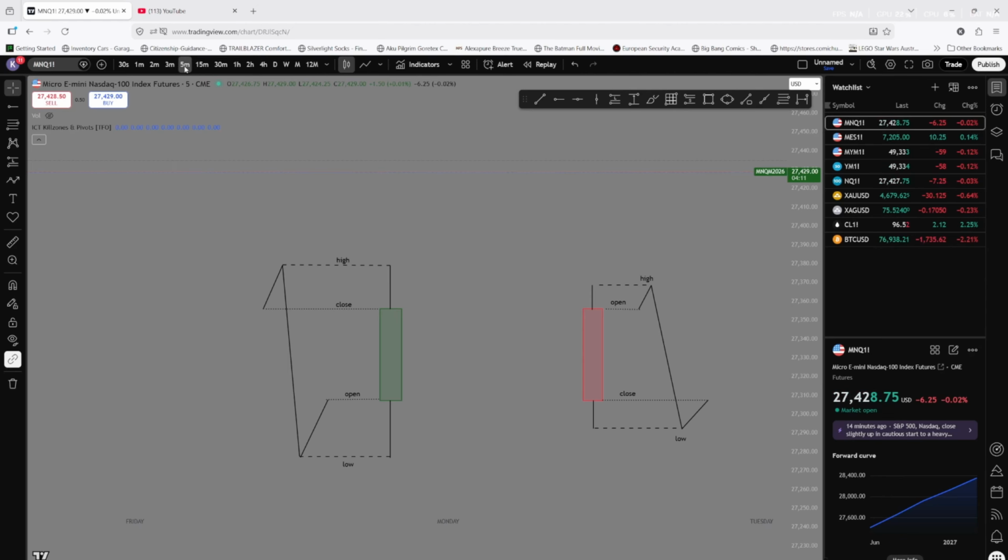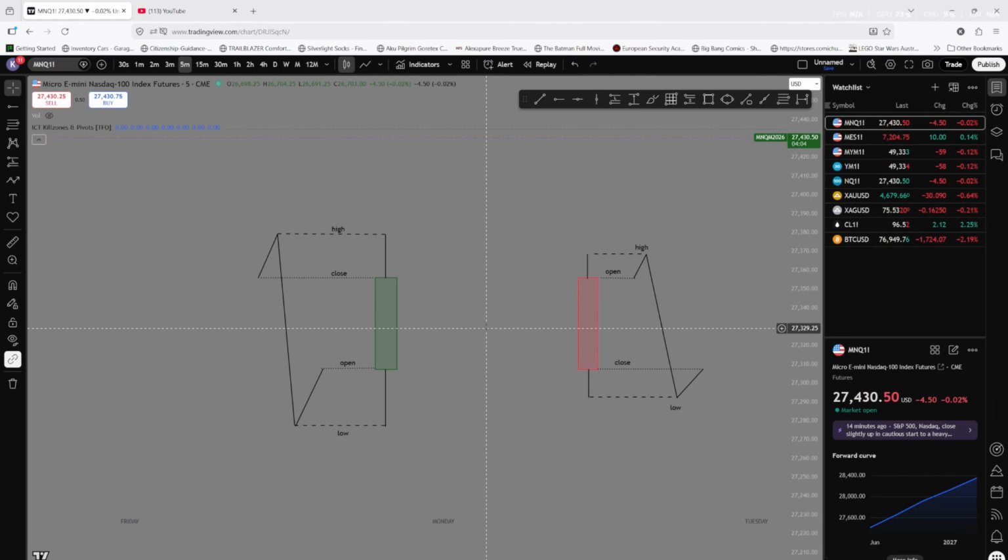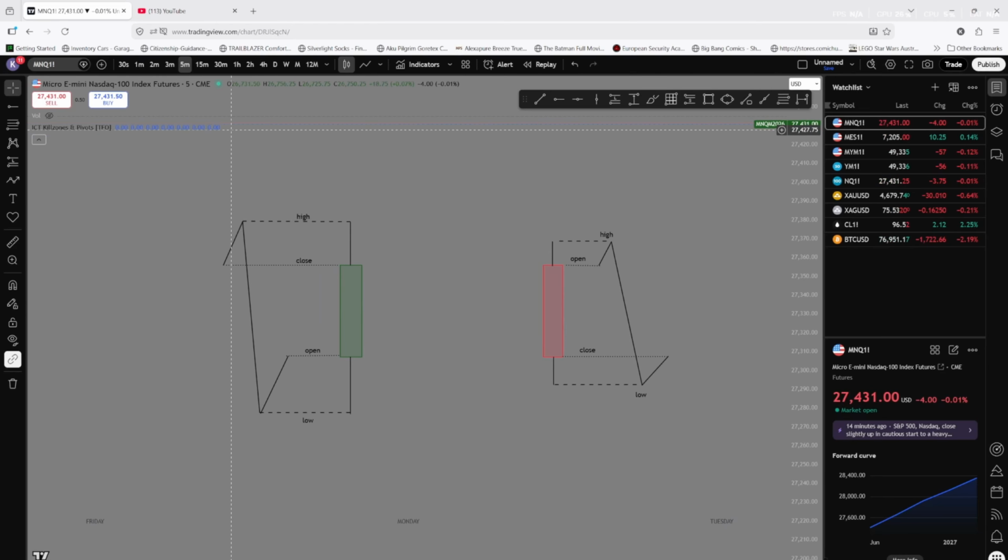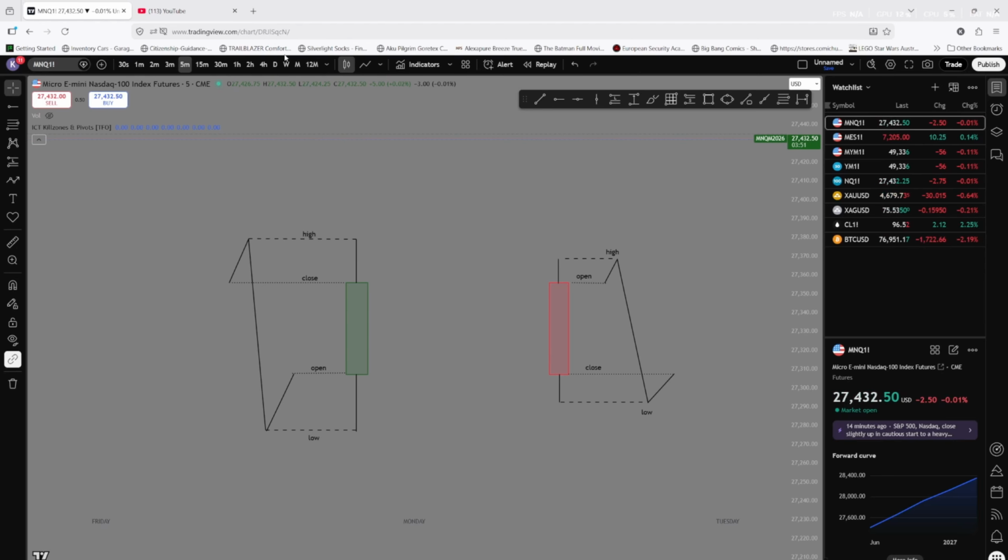Right now we're in a 5 minute time frame. What does that mean? It means a single candlestick took 5 minutes to form. What would be inside of that 5 minute candlestick? You can just imagine it would be five 1 minute candlesticks, and so on and so forth for all the different time frames. What does an hourly candlestick have? It would have four 15-minute candlesticks.